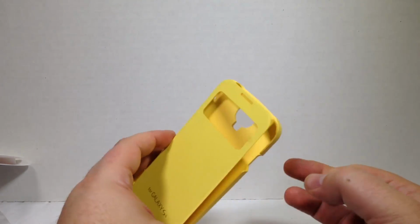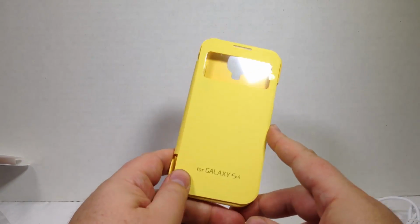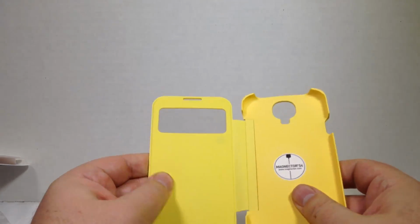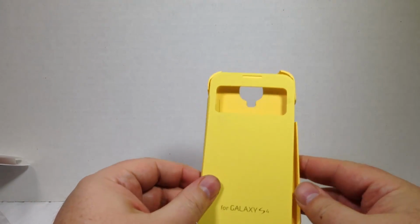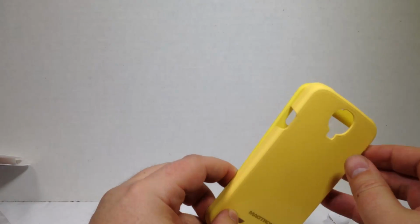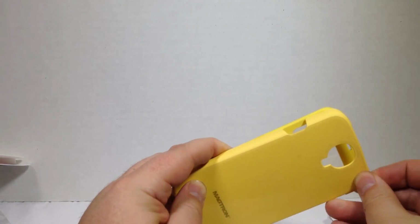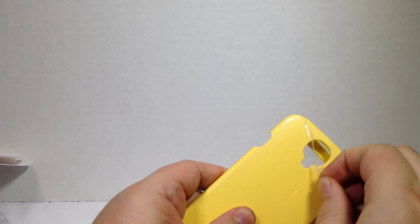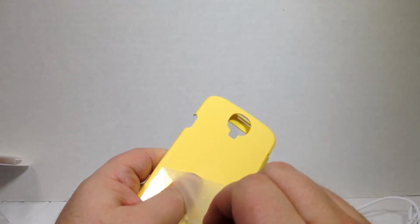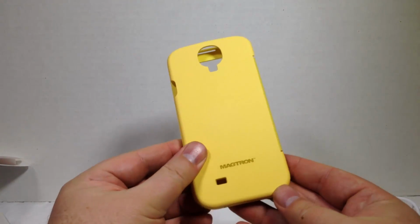And that's good because that's going to help absorb the drops and punishment that you might give it. It's got that nice, soft, flippant front that works with the S4. And looks like it's got plenty of space to take care of the back. Looks like we have some peel-off material here. This is the shipping protection, most likely, that came on the back of it. So let's go and pull this off so you can really see what this looks like.